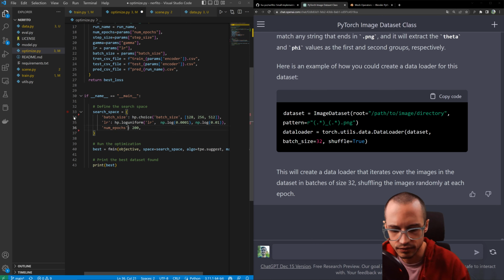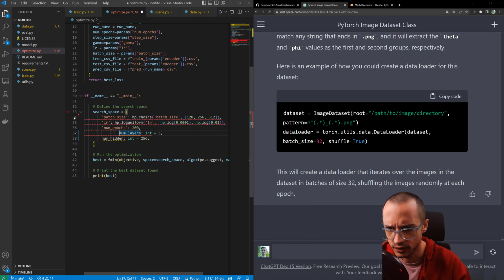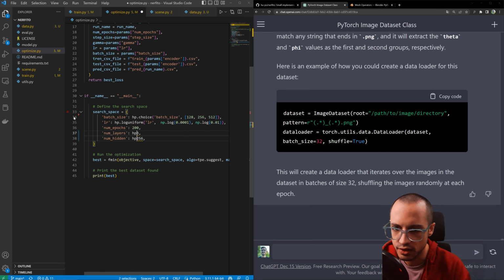But we do have now num layers and num hidden, which is going to be hp.voice called num layer hidden.